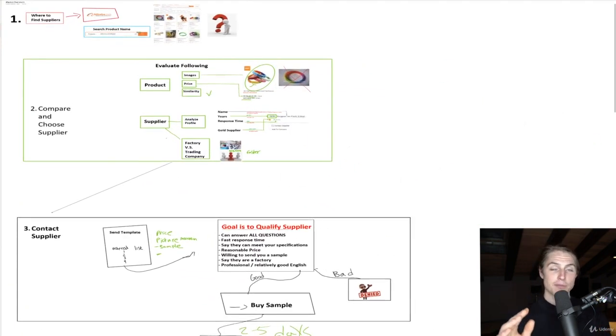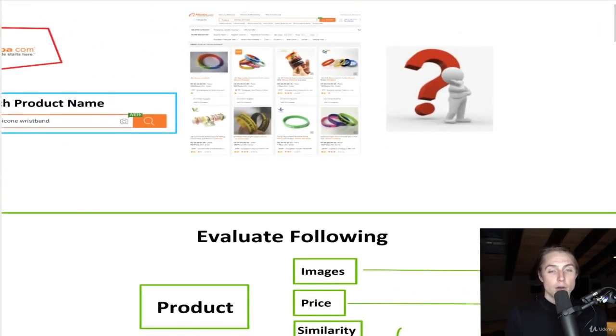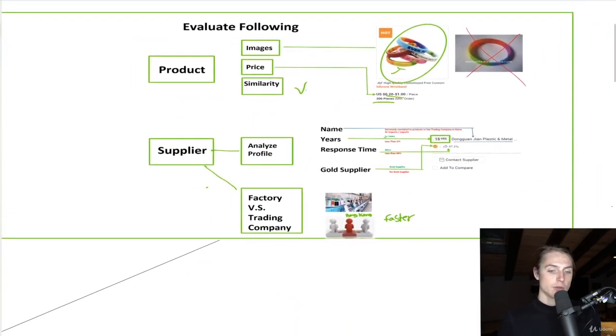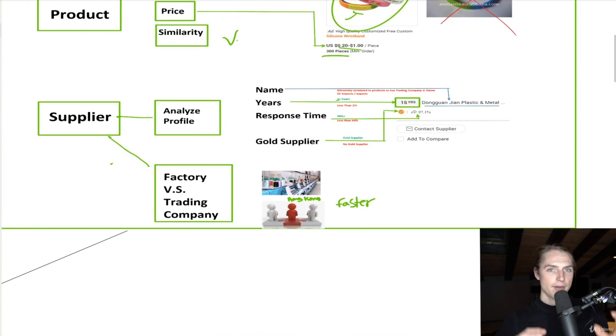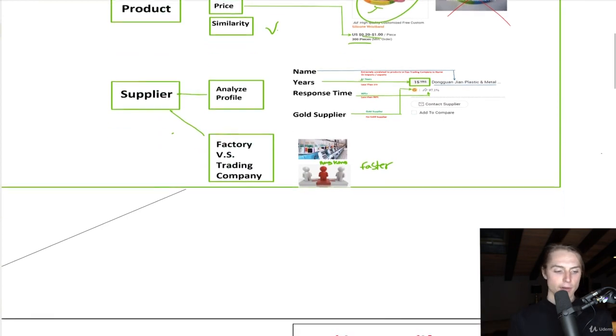I'll do a quick summary here. We go to the search engine of products, Alibaba. We put in our words. We find products. Which do we choose? Well, we choose the guy or girl who looks close to us. And then we make sure that they're a good factory. They sell things that make sense. And then that they're a factory, not a middleman. Does it look like they could do it? Does it look like it's going to be profitable?